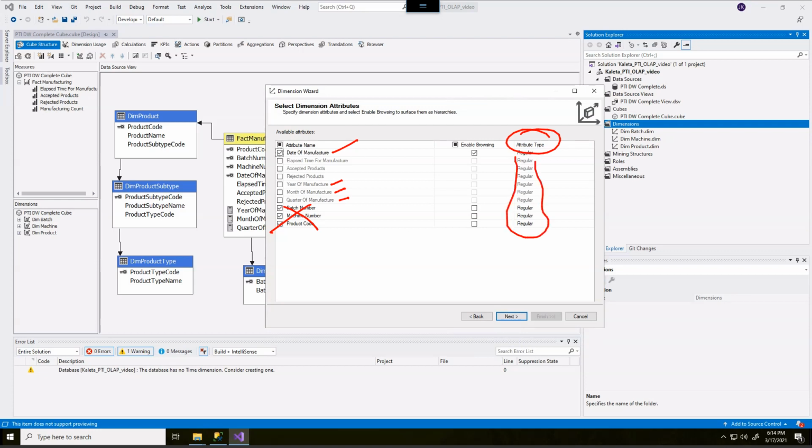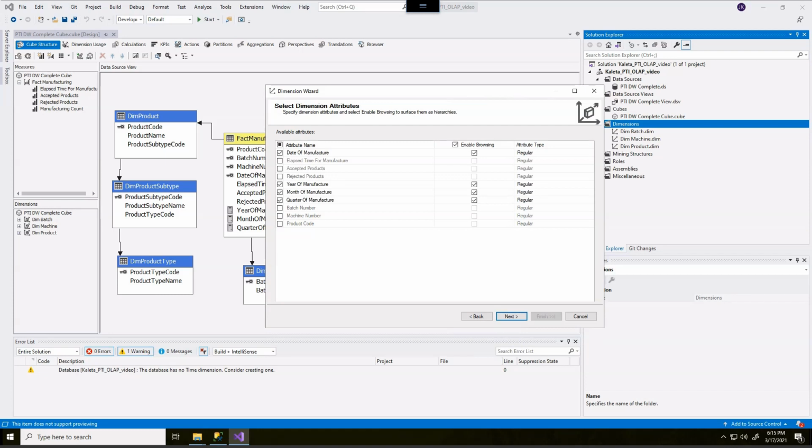Currently, everything is listed as regular, so we're going to have to make things time specific. So we're going to get rid of some of these and include all of these other ones. Let me show you how. First, we're going to deselect batch number, machine number, and product code, and I'm going to select year, month, and quarter.